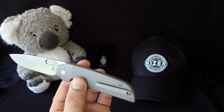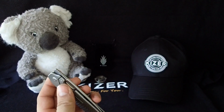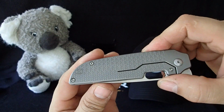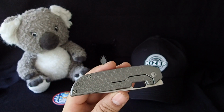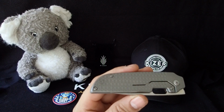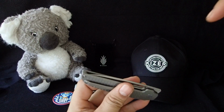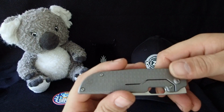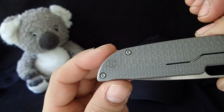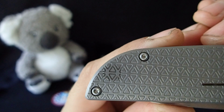I don't know if he's going to have that patent pending, or if Kizer's going to take ownership of that engineering bit, or if other people are going to be able to do that. But it's so damn smart, yet such a simple thing to do engineering-wise for the pocket clip. Whew, that is really, really cool. I absolutely love that. And what's crazy is, like I said, it matches up almost 99% perfectly.